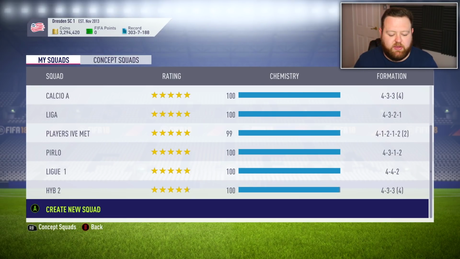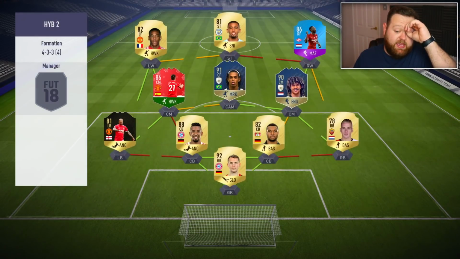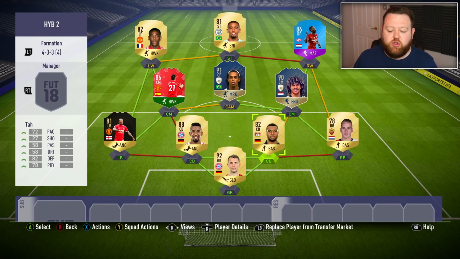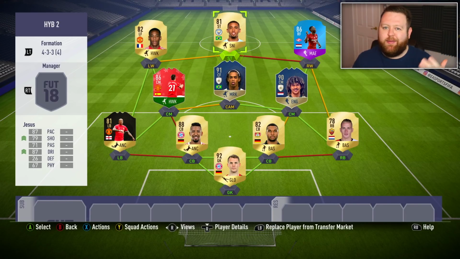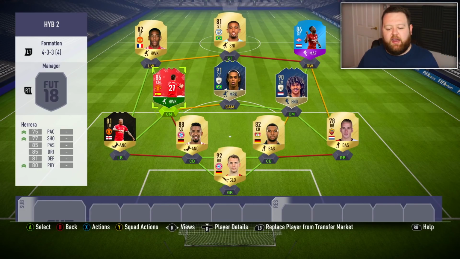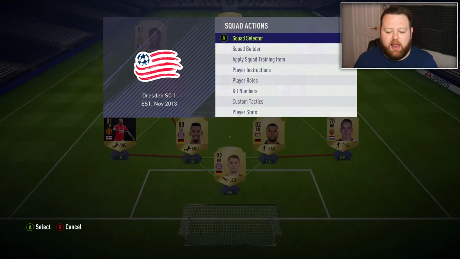And then what else have I got here? Hybrid number 2 is a 4-3-3-4. It's got a lot of mental players in there as well as a lot of meta players. So you've got the likes of Jonathan Tah, you've got Martial, Jesus, who are players that just work on the game even though they're low rated. And then you've got the special players such as Promes, you've got Hullet, Ronaldinho, and Ander Herrera and stuff. So a pretty cool team mixed of players that both work and then are super expensive. So a cool team nonetheless.